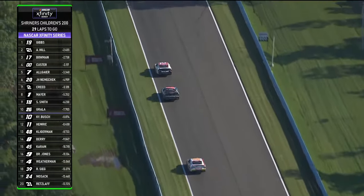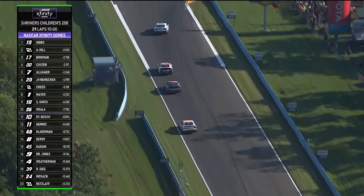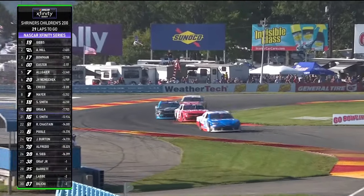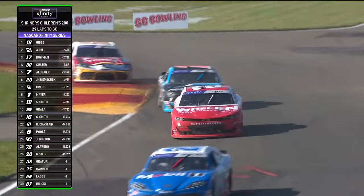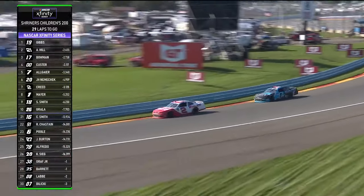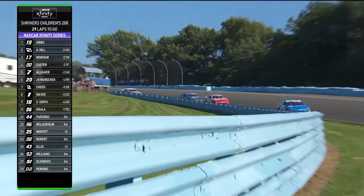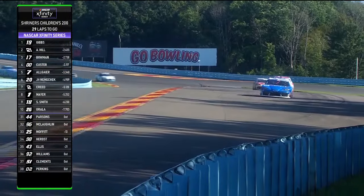Yeah, that's something new that we're seeing at this racetrack over the last several years, a driver being able to defend on the outside of turn two. And it really delays that opportunity for Sam Mayer in the faster car to be able to take this position and move on. So now this whole lap goes by as Sam tries to reposition himself for an opportunity to get around Creed. Good run right here off the carousel.